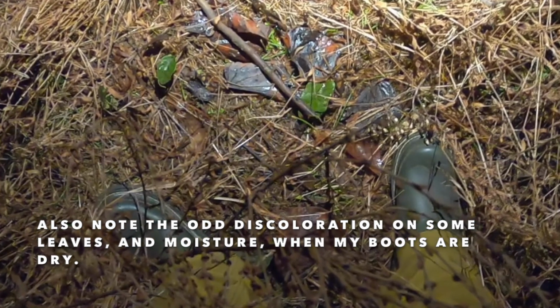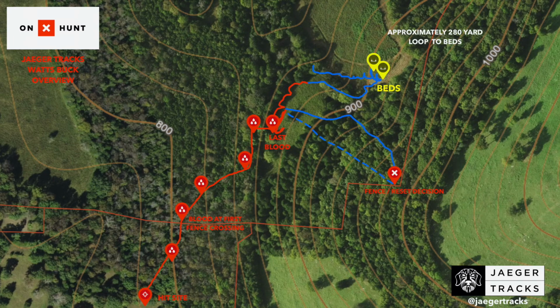But Jaeger's behavior started indicating to me there, looking back on this video, he tried to go back the way we came, then he kept trying to work back and get back downhill. So I'm 70-30 that bed was in fact from our buck, and he was likely bumped out of it at some point along the way, either from the original hunter's tracking or from Jaeger barking earlier. I'll never know, but a lot's entering my head at this point. I'm questioning whether or not this buck is alive or dead. Should we back out and come back to this bedding area, or how to really proceed?